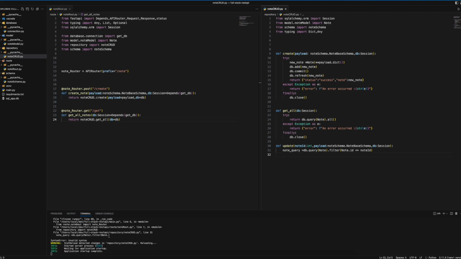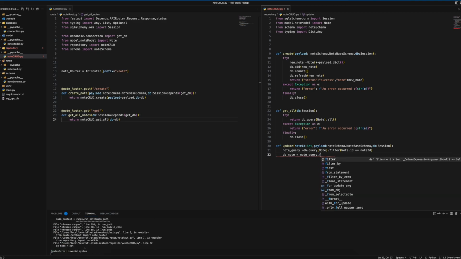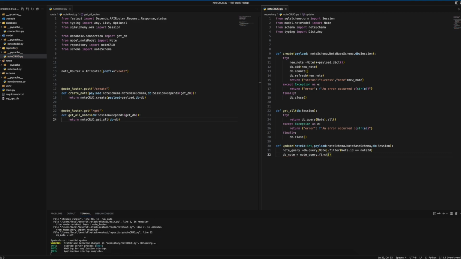Now db node, query.first returns the first thing that it finds, but we need to be sure that it worked.